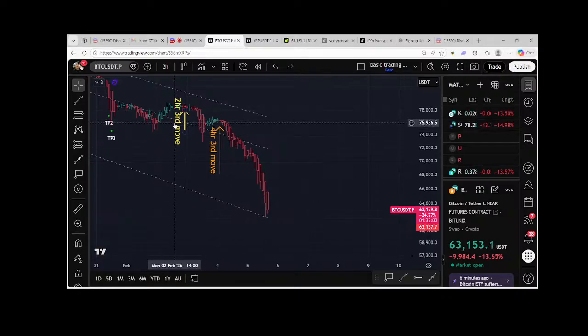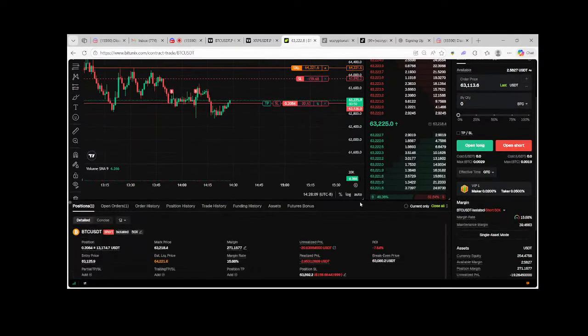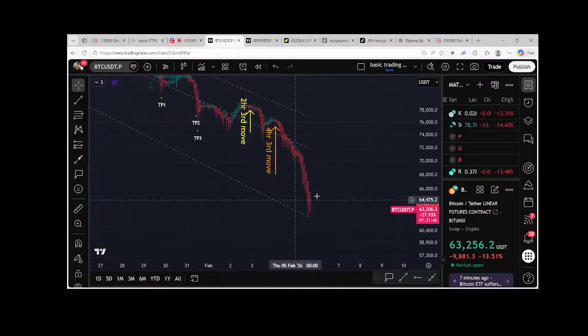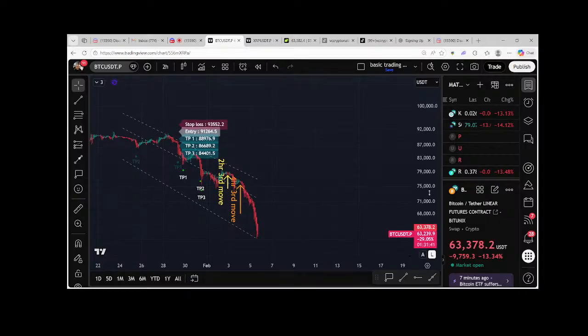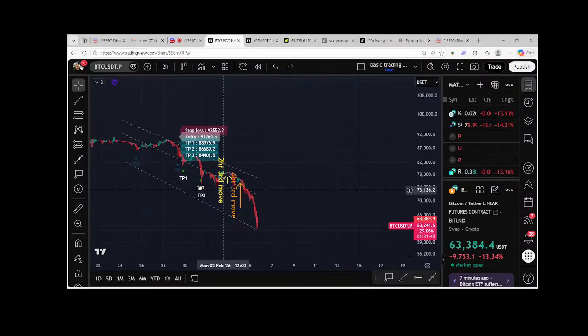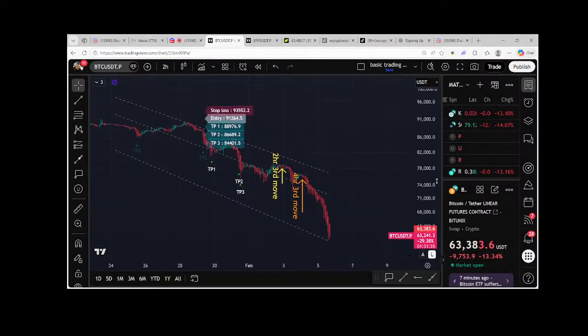So here's our 2 hour short that happened. Here's our 4 hour. So we're already in a massive short. There's not too much more that you can get out of this short before it bounces. You guys can see here, because at the end of it, what you see on this 2 hour chart is these lines here, right? And what these lines that are coming down are, are simply channels, okay?